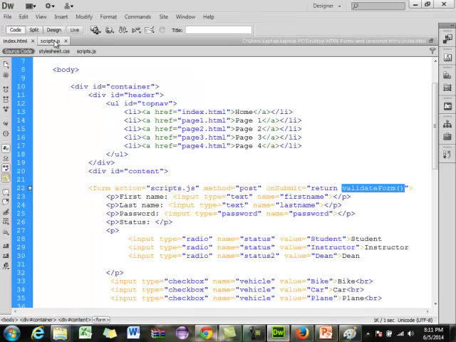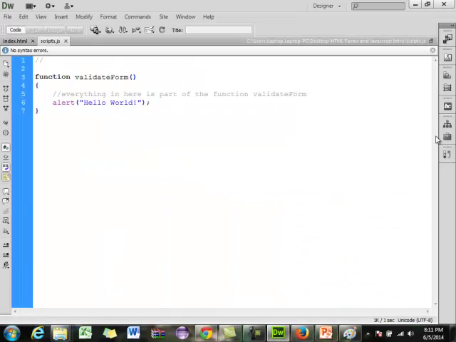Okay. So we're going back to our JavaScript here. And what we want to do, so I have to teach you about something called the dot notation. And this comes from something called object-oriented programming. Have any of you ever heard of the concept of object-oriented programming? No? Okay. I've taught an entire course on OOP, so I don't want to get bogged down with it.